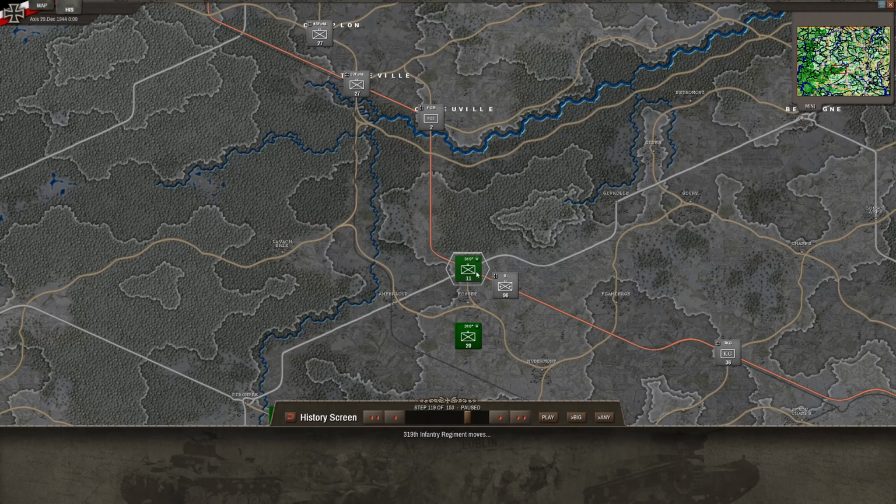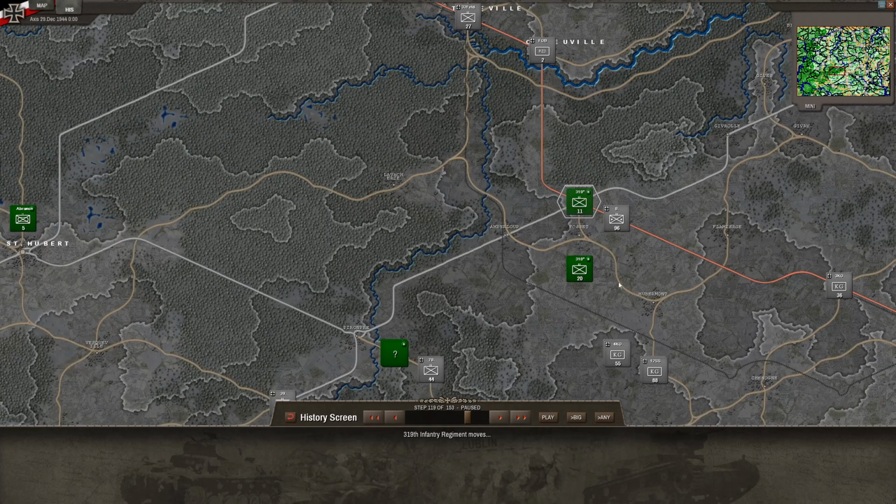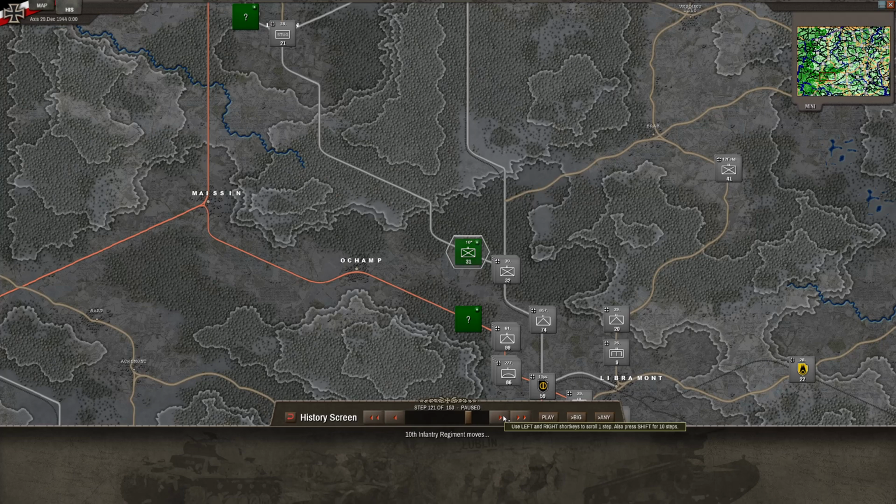Then we have 319, a weak infantry regiment or battalion rather, quite close to Champlon, all the way down here. So that's interesting that we do see a couple of weak ones around here outside of Bastogne basically, and these are the ones we need to take care of. This one was probably running around here creating these truck movements. So we'll have to take care of him.